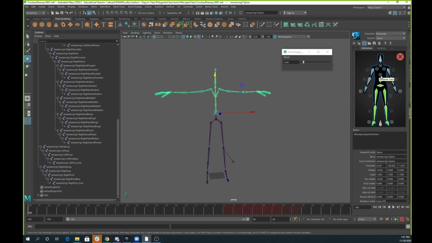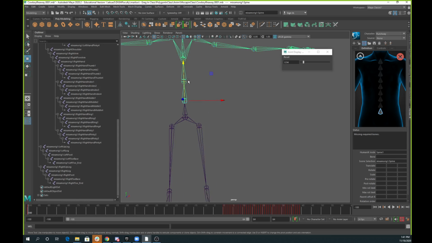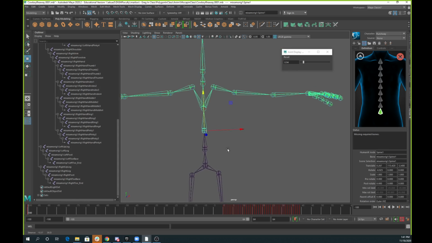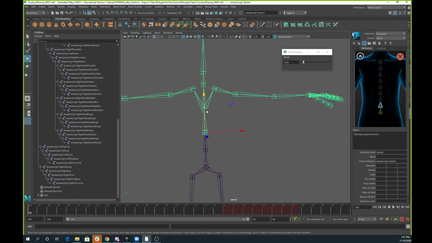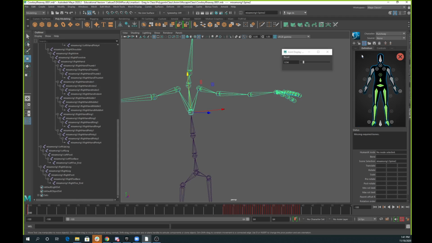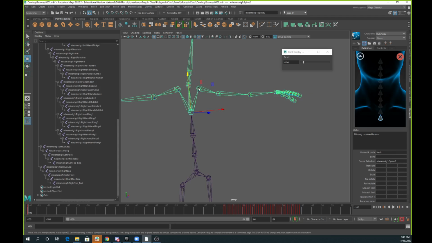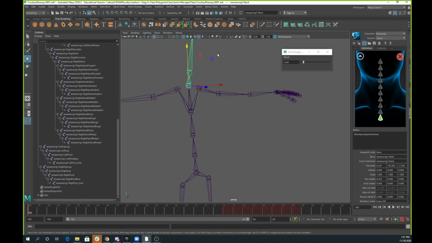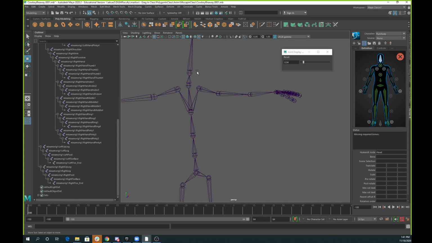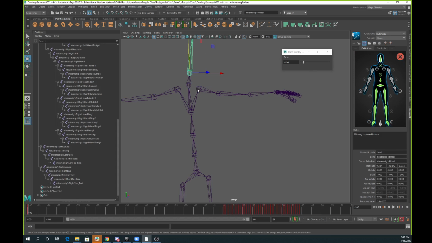Spine. I'm going to go into the spine, work my way up the chain here. This is the first neck joint. I think it's the only neck joint. So you'll notice that there's far fewer joints in this than there were in the advanced skeleton rig. Motion capture data can come from a lot of different sources, and some motion capture data may come from a skeleton that has more joints than this. So I went ahead and defined all of them, even though I probably didn't have to, just in case I ever have motion capture data that utilizes some of these other joints.